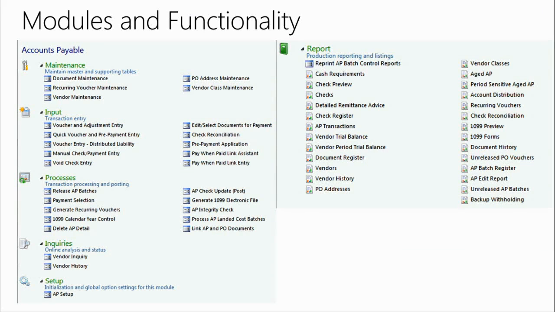The next module that we have out there is the accounts payables. Of course, with payables, the idea is it's around vendors. So I have a vendor, I need to be able to set them up. I need to be able to go ahead and pay them. So we need to be able to have the information set up there. And if I'm going to pay them and cut a check for them, do I have the right cash requirements set up in the system so I can actually pay them? So we're going to allow you to set up your vendors, enter the things that you need to pay, see where you are as far as your cash flow to be able to pay them, and then eventually be able to pay them.